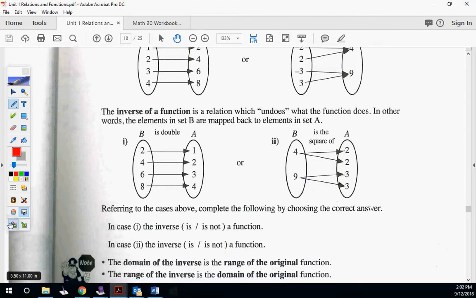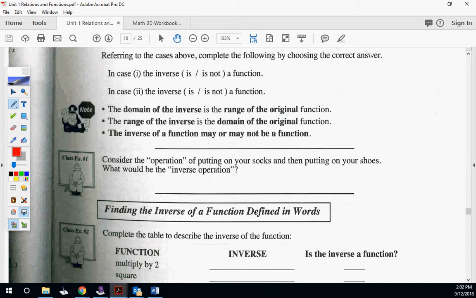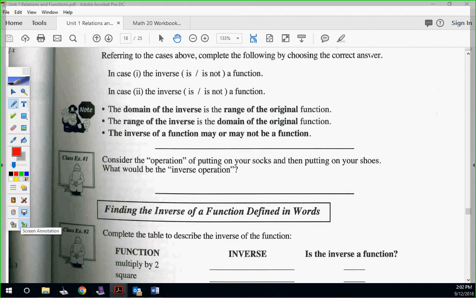The domain of the inverse is the range of the original function. Let me say that again. I know it's really wordy. You might not know what domain or inverse means, but basically the domain of the inverse is the range of the original. Well, domain we think x, range we think y. So what happens? X and y flip. Essentially x and y flip. Does that make sense? The converse to that is the range of the inverse, so the y of the inverse, is the domain of the original. You're just seeing that same situation.